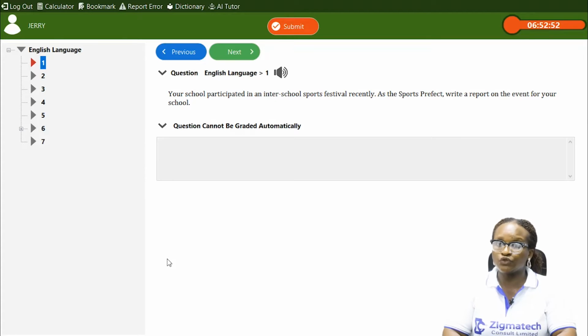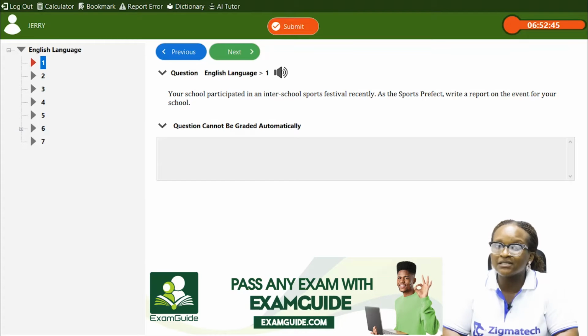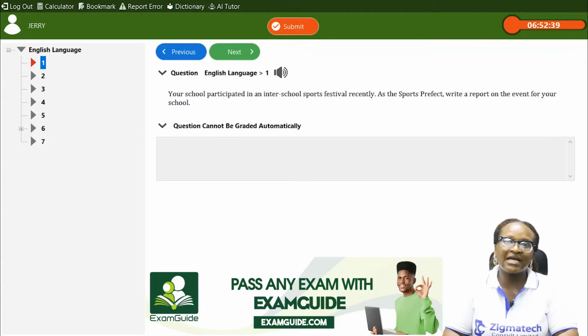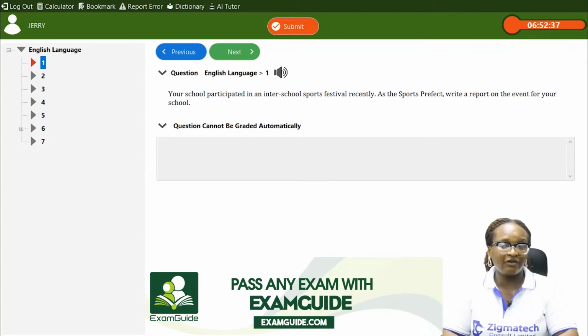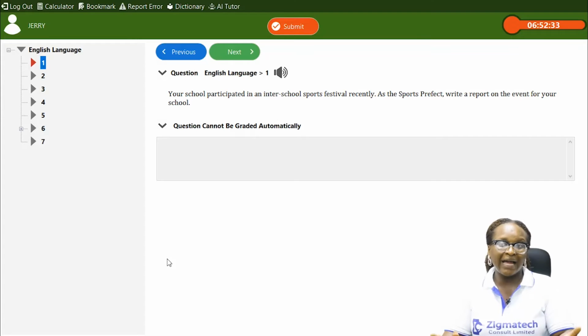Now, it's important for us to also note that our paragraphs must not be less than 4. You can have more than that, but you must have at least 4 paragraphs. Why do I say so? Because the first paragraph is your introduction. It's possible for you to discuss the content of your report in 2 paragraphs. Then the last paragraph, which is the 4th, will be your conclusion.